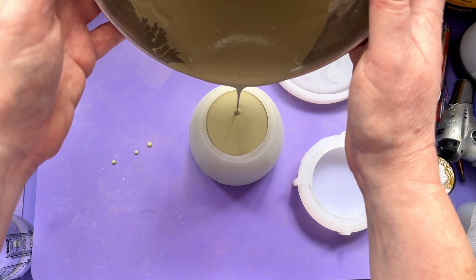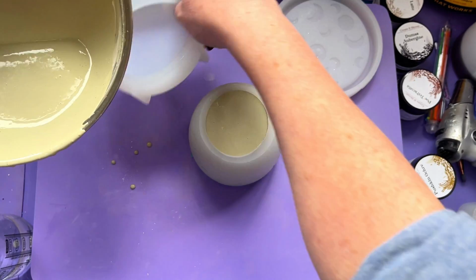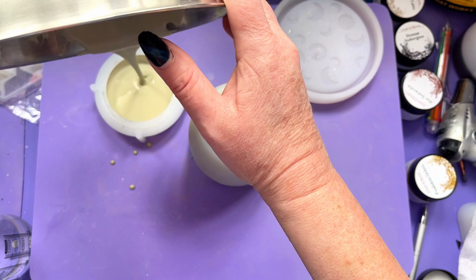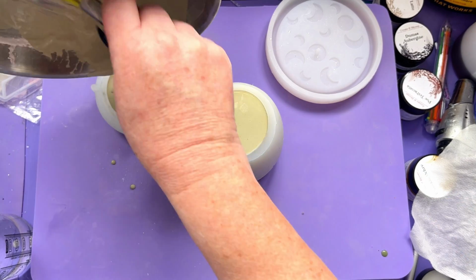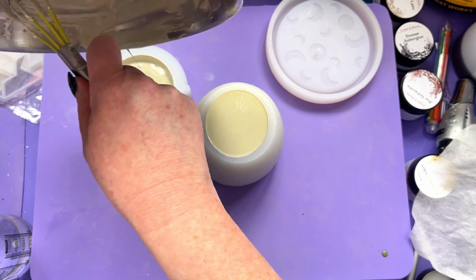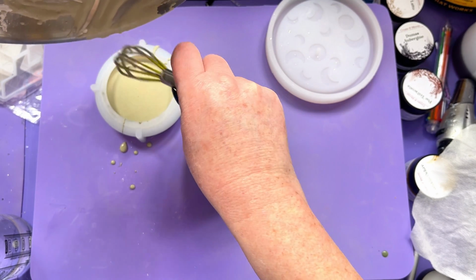Now look, I judged that about right, didn't I? That's cool. Okay. I shall know for the next one. Actually, if anything, I'm a little bit short. Typical. I was hoping, if anything, I'd have a bit too much. Right, I'm just going to mix up a tiny smidge more and then we will let it cure.